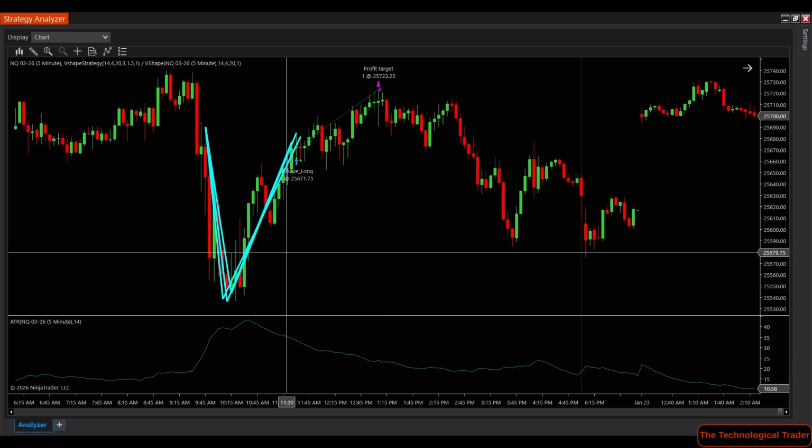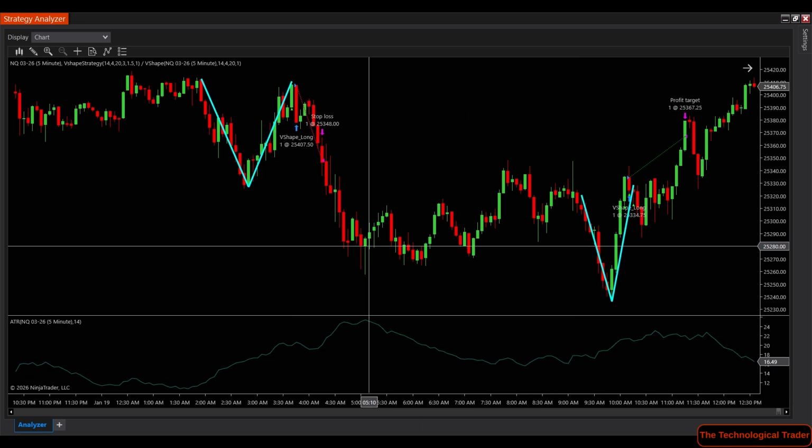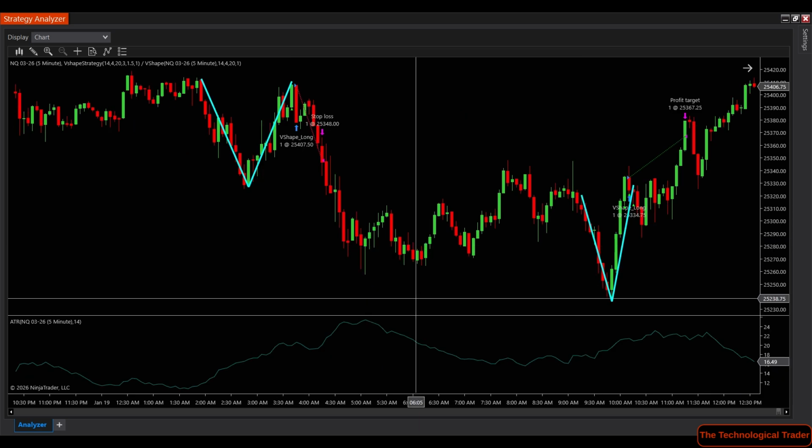Now, let's move on to the part where we look at the strategy's entries and exits directly on the chart. For our first example, you can see right here that we have a V-shaped formation that met all of our algorithmic standards. As soon as the pattern was completed, I received a signal and entered the trade. We can also look at these 2 other examples here. One was a successful trade, while in the other one, we took a loss.